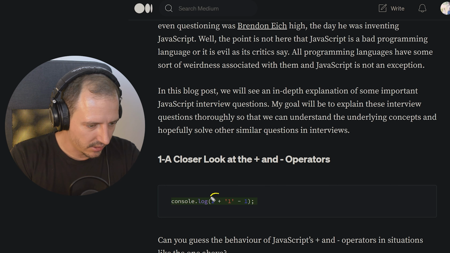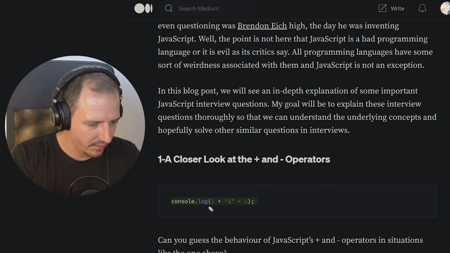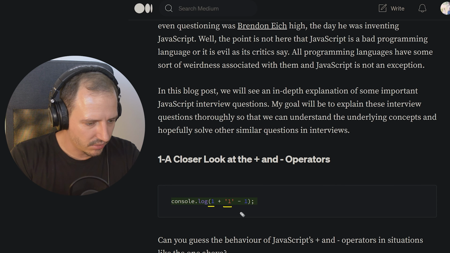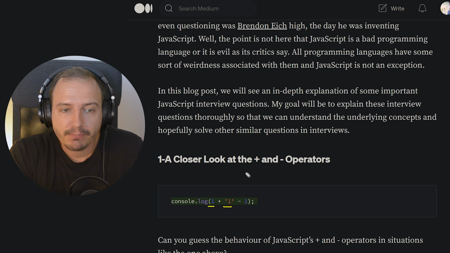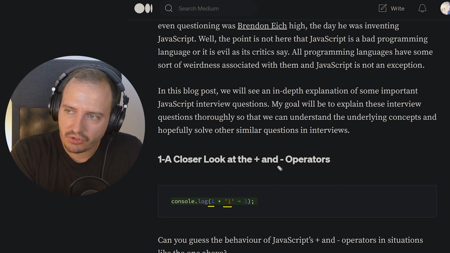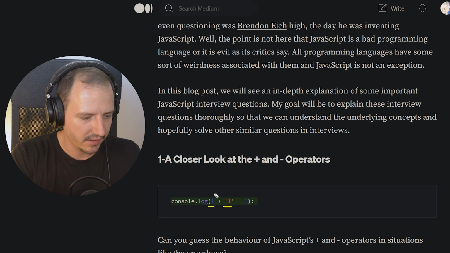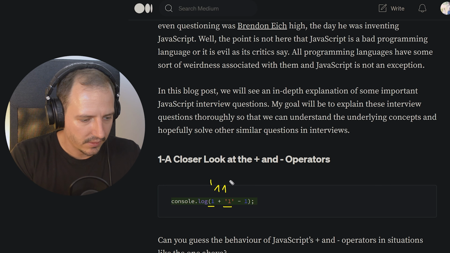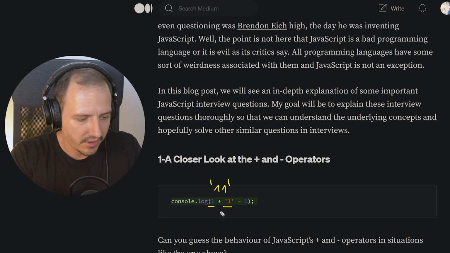So first let's take a look at this. We always go from the left. So here we have, oh my god, this is so bad. So here we have a number plus a string. When you are using a plus operator, JavaScript for some reason prefers strings. If you try to add something to a string, it will automatically convert it to a string. So the number 1 plus "1" is going to be the string "11". Don't forget, this is a string because it converted both of the sides to string.